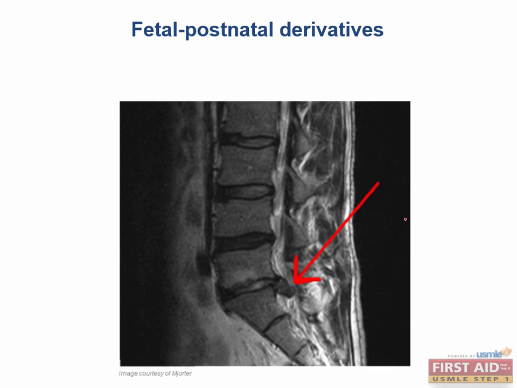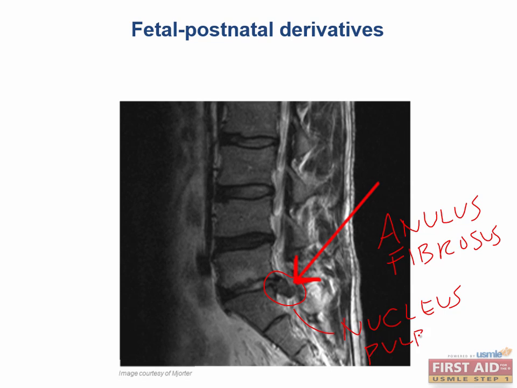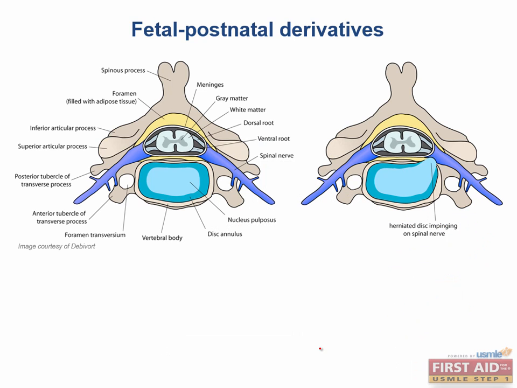So, do you see this herniating tissue highlighted by the red arrow? What embryological derivative is the structure made from? Now this is a tough one, but examiners will expect you to know that a tear from lifting in the annulus fibrosus allows for this tissue here, which is the nucleus pulposus, to herniate and compress the spinal nerves. So here are the spinal nerves, these are the vertebra, and you can see that there's a herniation of tissue and now it is compressing on these spinal nerves. We can visualize that here.